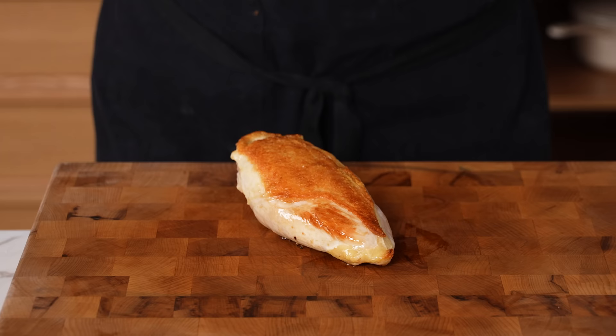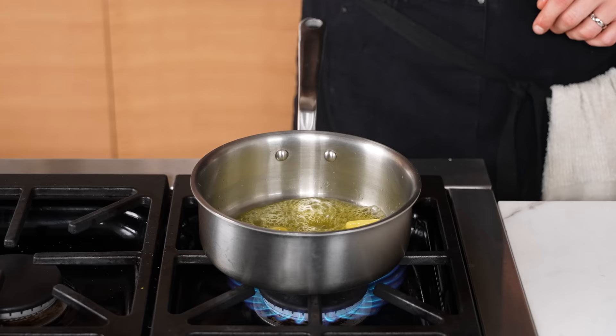Not considering carryover — when you pull a hot thing out of the pan and put it on a board, it will continue to cook anywhere from three to five degrees, sometimes even more. So pull your things just slightly under what you need them at. If you need your internal temp at 135°F, maybe pull it at 133°F.